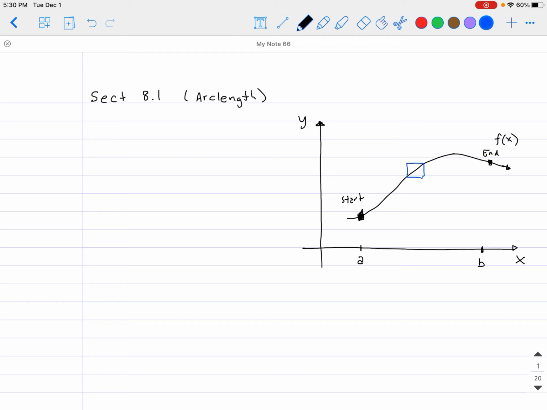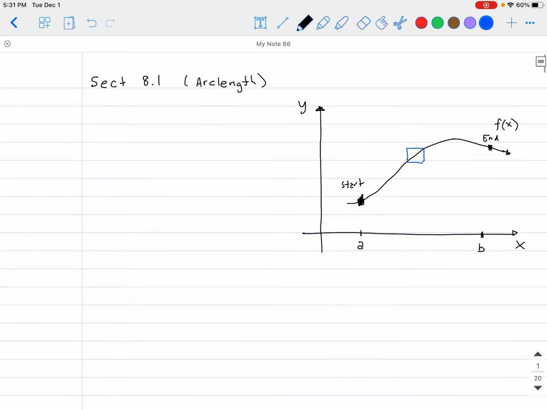Now, in order to do that, just like everything else in calculus so far in the second semester, we're going to have to look at a small little section and then try to dissect what's actually happening. But before that, I'm going to consider the following. If you remember, when you were younger, maybe you played with this one toy where you have a snake, where you can flip it around or fling it around. The snake itself consists of a whole bunch of rectangular parts that looks kind of like this. That makes up the snake, even though it's not completely curvy.